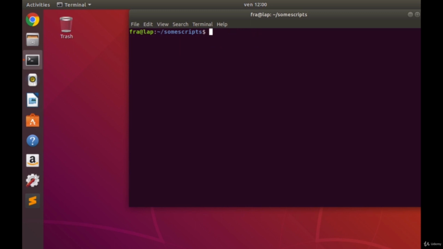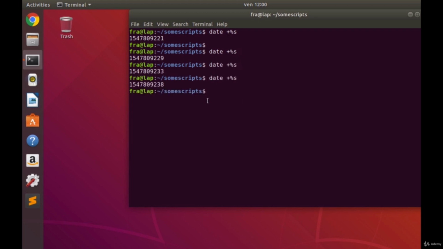You can get this information with the command date and plus %s. You're going to get the epoch time. Of course, if I do that again, this is going to move, as you can see. Usually this is not useful in an absolute way, but it is useful if you have to compute intervals of times. But I just want to give you this brief parenthesis on the epoch times so that you know what kind of number that is.